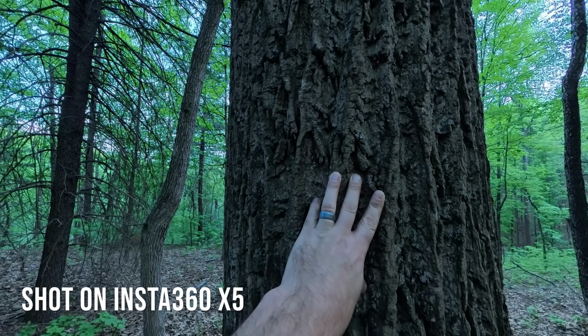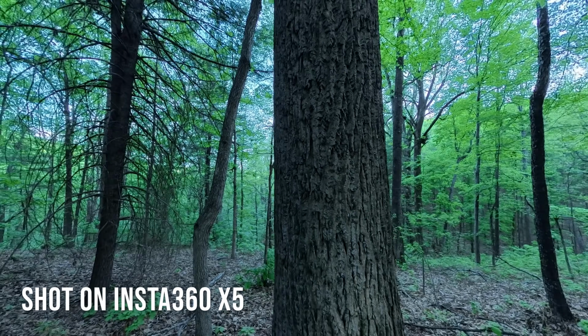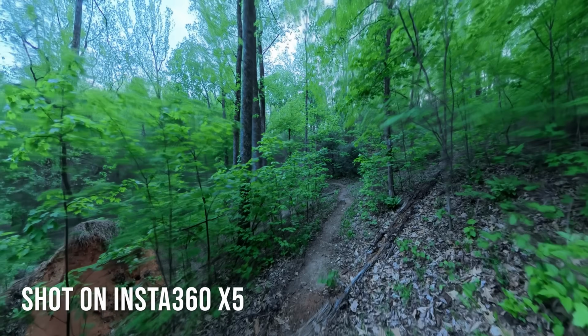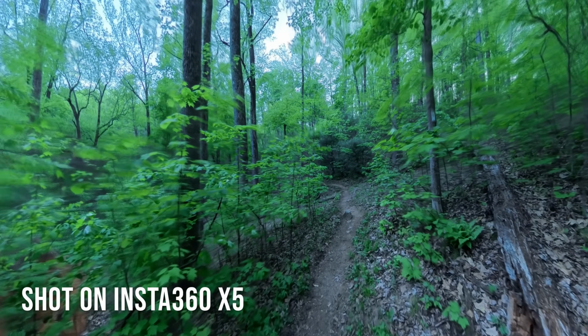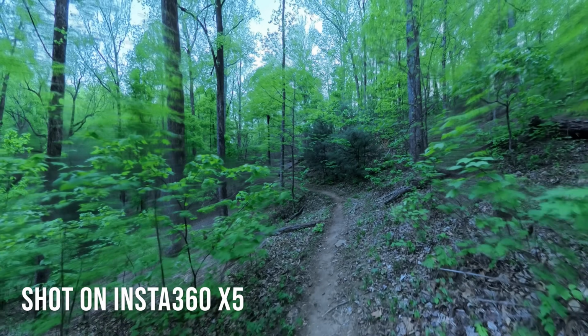And scratched or broken lenses are unusable on a 360 camera. Once you get it scratched, and definitely once you break it, you're not going to be able to capture any usable footage. And this has especially been a concern for me over the years. When I bring along these cameras on hikes and do stuff in the outdoors, there's a lot of things these cameras can hit in the woods. There's trees, there's rocks, there's dirt, there's me falling, there's me stomping on the camera, there's my kids stomping on the camera. There's a lot of things that can happen.